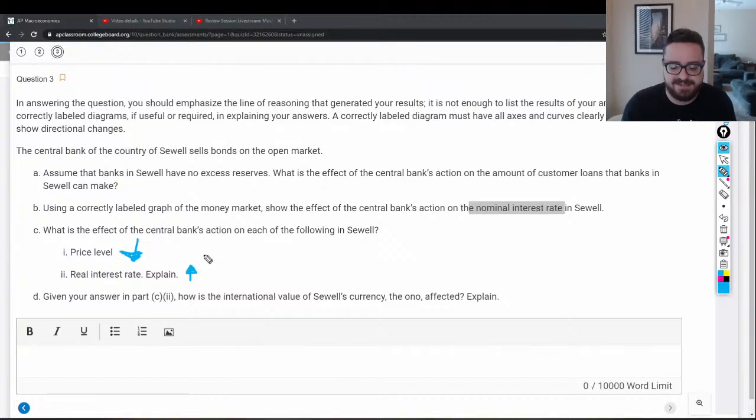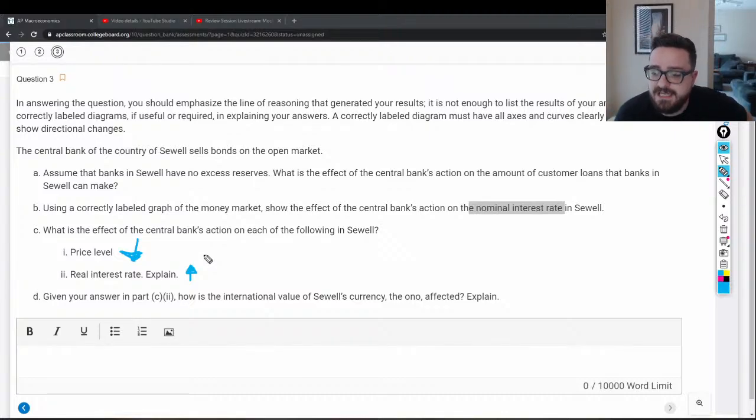I would probably have just said that since banks will now have less money to lend out, they will end up charging an overall higher interest rate on loans and offering a higher rate of return on savings, meaning the overall real interest rate should be going up. Now you might want to reference that the price level is going down here, so there's less inflation. So if nominal went up and there's even less inflation, then real interest rate is going like crazy.